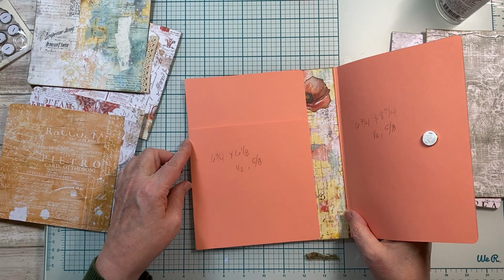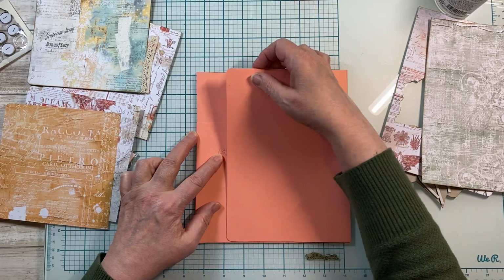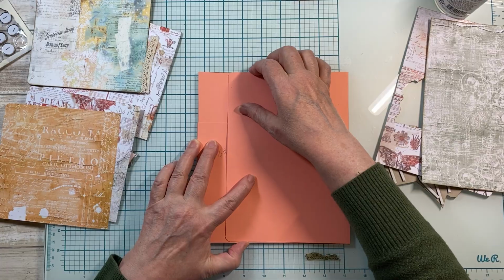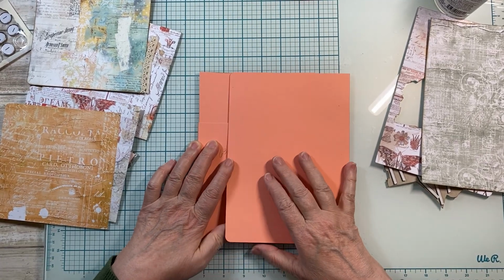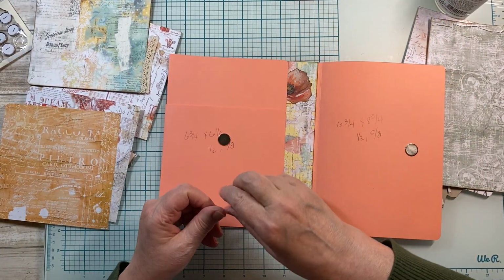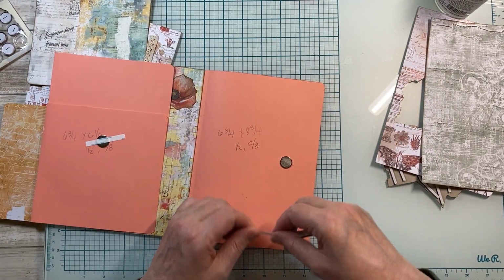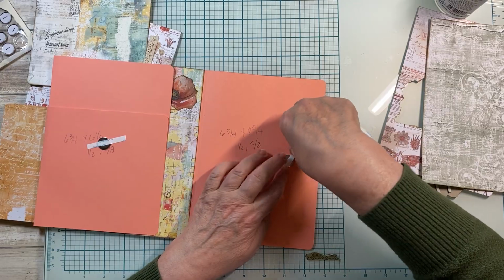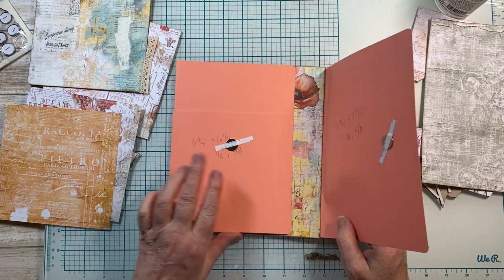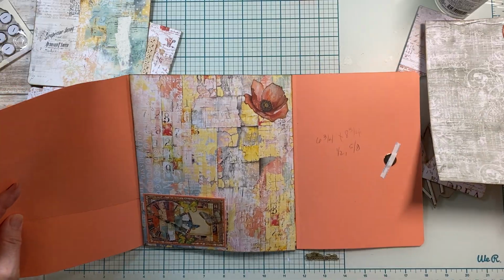Okay, I'm going to make sure that these are in place where they're supposed to be, standing up nice and tall, the top and bottom. And then I'll commit, slide it off, and then we're going to use just a tad bit of tape to hold these in place. All right, so let's do our internal pages.